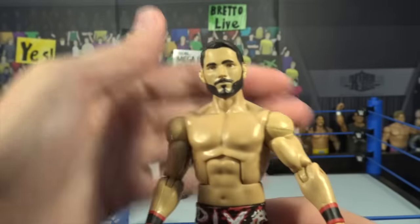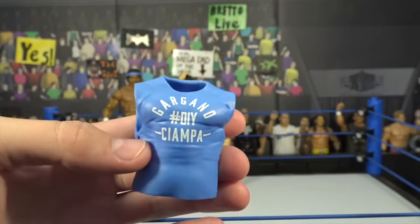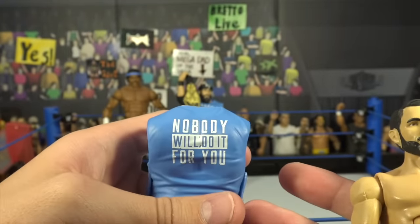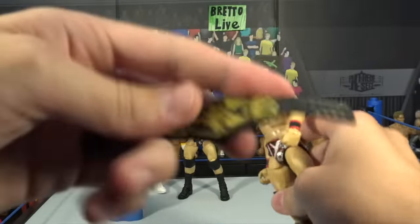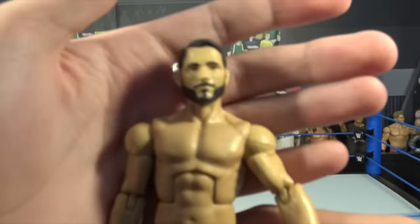Let's take a look at the figure. Oh, wait, before we do that, let's take a look at the accessories. Same shirt. You're getting two of these if you buy the entire series. It says Gargano, DIY, Ciampa, and then nobody will do it for you. Very cool shirt. I love that. Again, wish it was cloth, but at least we're getting a shirt. I mean, it's cool. Also, NXT title. Very nice.